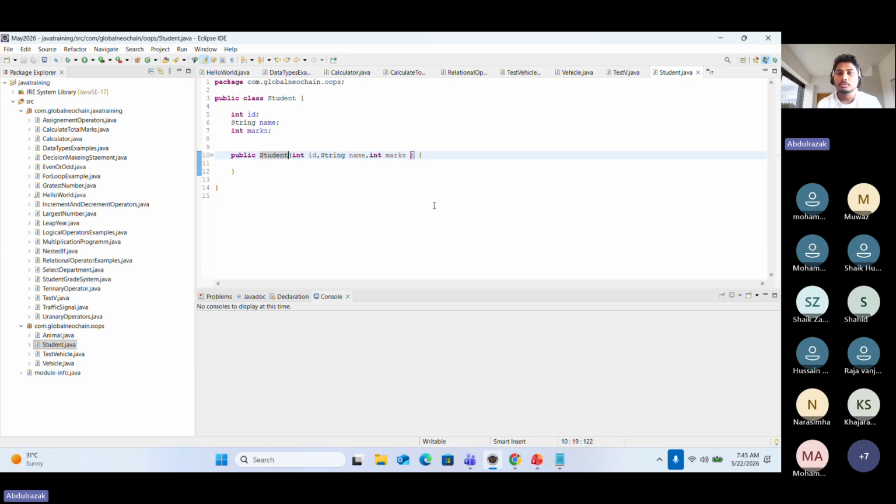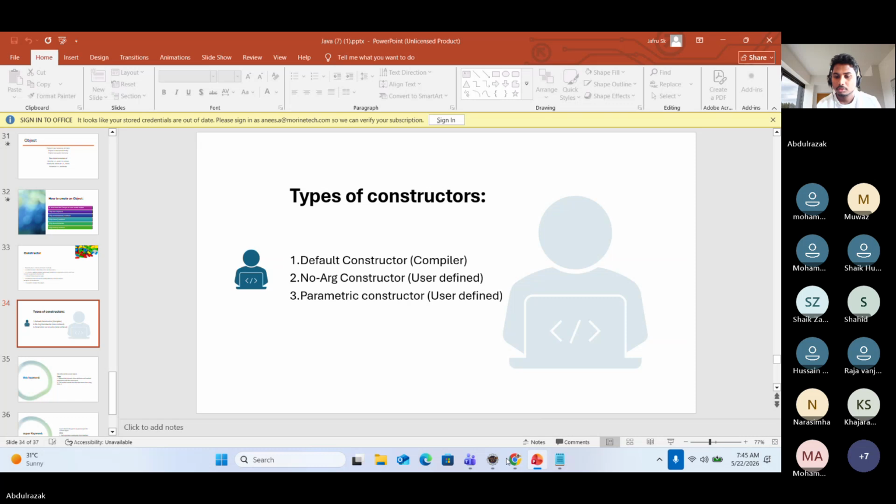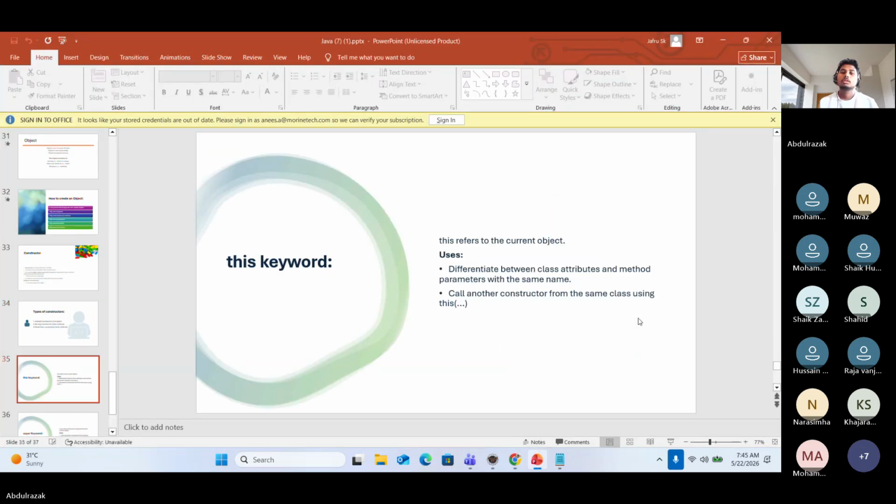Next one, this keyword. Here, this keyword refers to the current object.